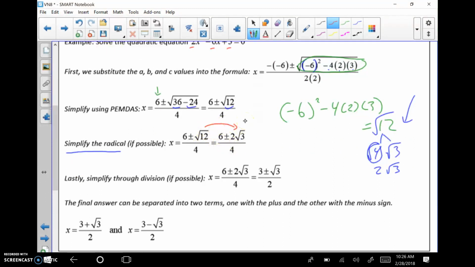Then the very last thing we could do is look to see if we could simplify. Now we had 2a on the bottom. That was 2 times 2. That's where the 4 comes from. An old teacher friend of mine used to tell me to draw a heart around it. Not around the radical, but just around the numbers in front of the radical and the bottom. These three numbers. If they can all be divided by the same thing, you do it.